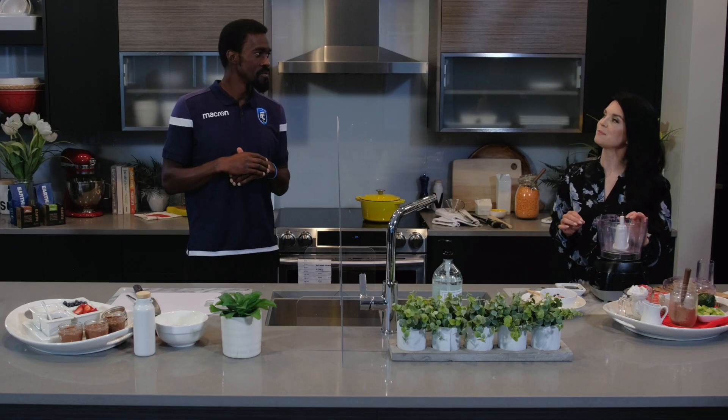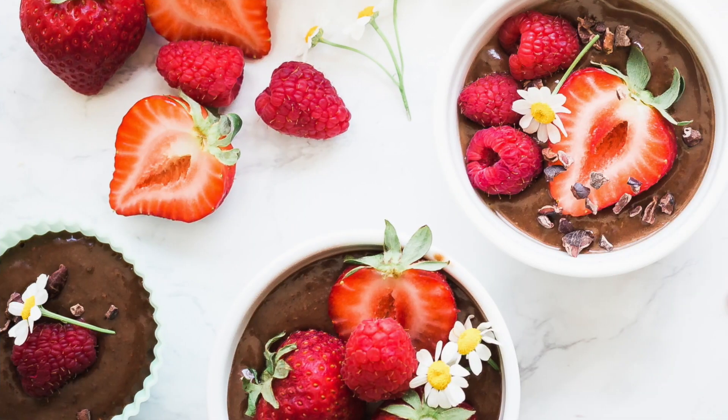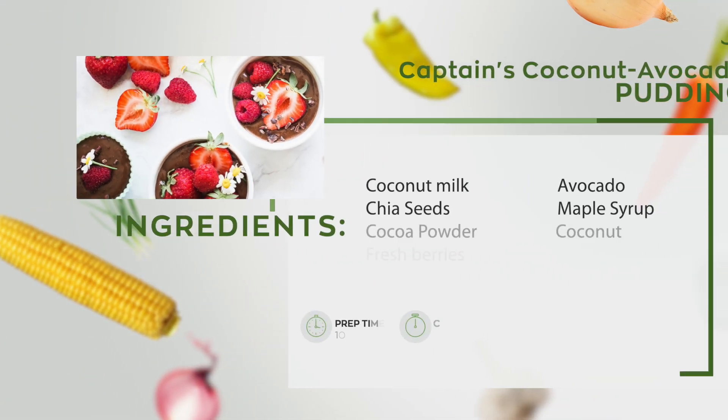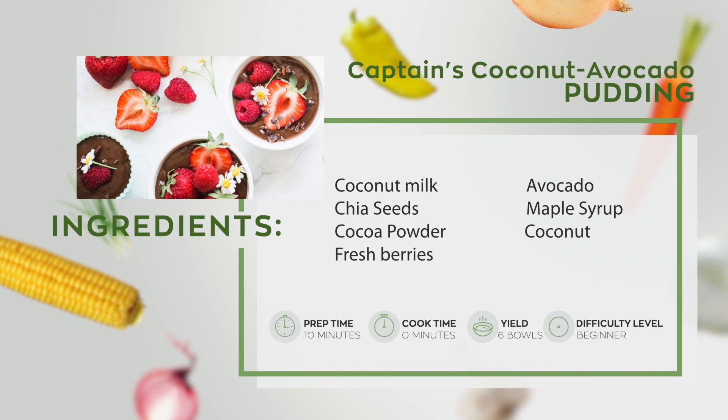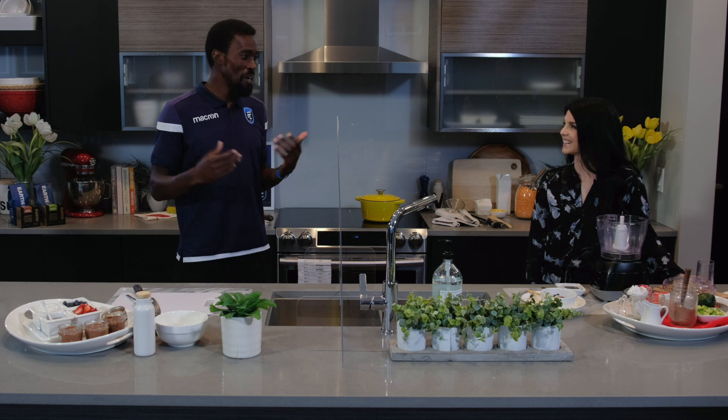I'm really hoping that after today you're going to be able to take these recipes home and make them together. Let's get into it. The first thing we're going to make is dessert — why not start with dessert, right? A couple of times a week we do like to go out for a bit of a dessert before dinner. What we're going to be making is a coconut avocado pudding. It's almost like a mousse because it's so fluffy and decadent, but it's plant-based, which I know you'll really appreciate.